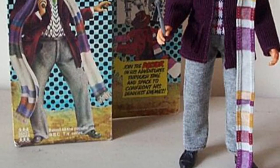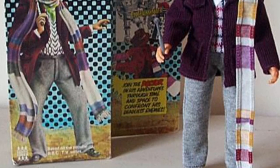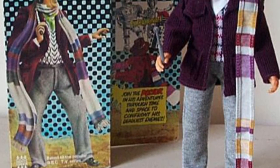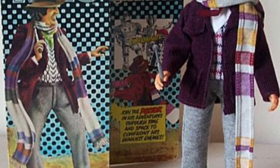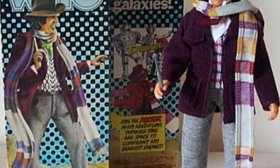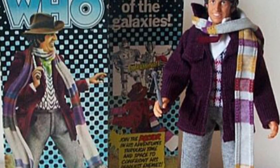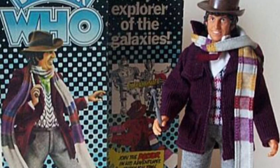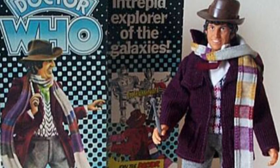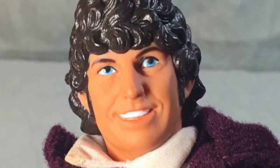So overall, what do I think about this figure? Well, I'm a 4th Doctor lover, so I love this figure. This figure is over 40 years old, and it looks better than a lot of the 4th Doctor items that are out there today. I mean, just look at it. Go figure. This thing only goes up in value, so it's definitely worth picking up if you can find one at a decent price. Make sure that it has all its accessories, because buying the accessories by themselves can get very expensive.